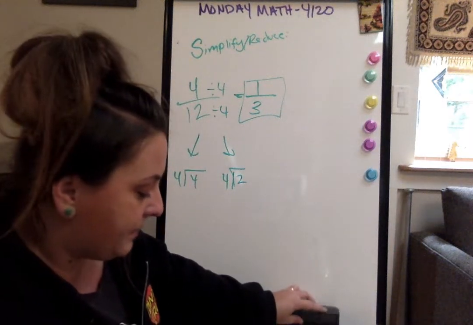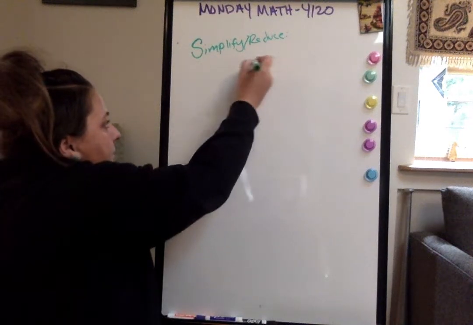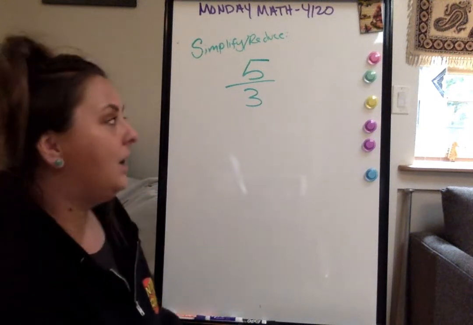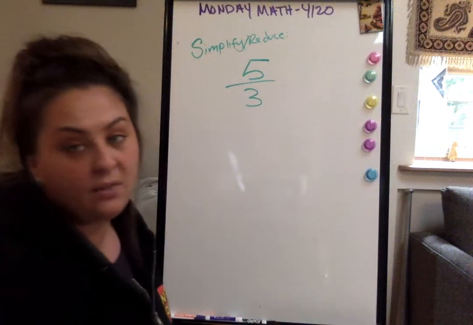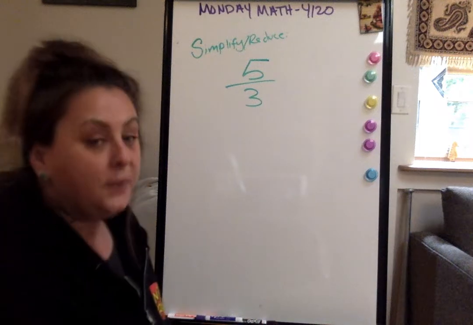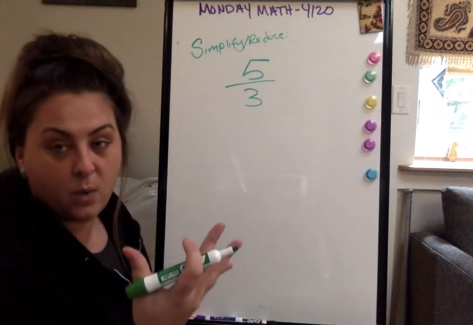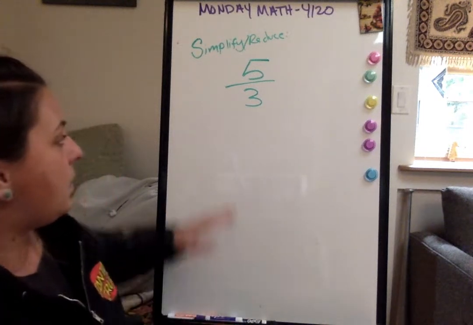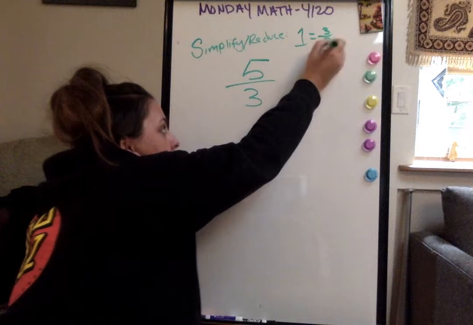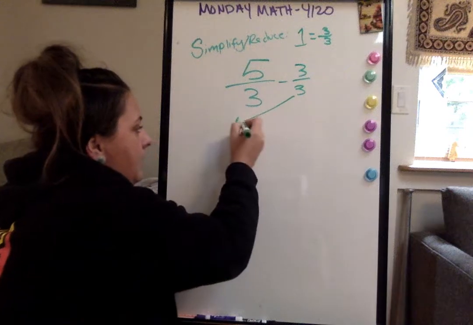And then we're asked to simplify this fraction, 5/3. Now, hopefully you're thinking to yourself, my numerator is bigger than my denominator. That means I'm going to be able to pull out a large, big 1. Now, there are 2 ways you can do this. The first way is just to take out big 1s until you can't take them out anymore. So a large 1 for this would equal 3/3. So we can subtract 3/3. That's our large 1.